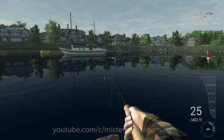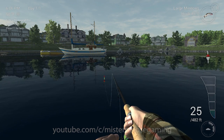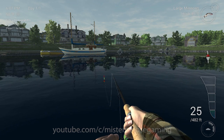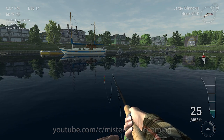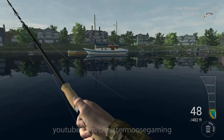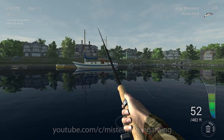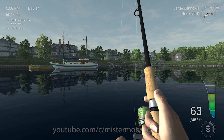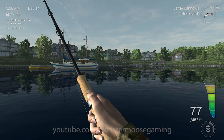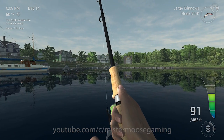Float fishing takes patience — you're not going to throw it out and immediately catch something. Just sit there and wait. When you do get a catch you're going to let it run. It won't come in fast. The best thing I've found is to hold down your right mouse button and let the fish run.